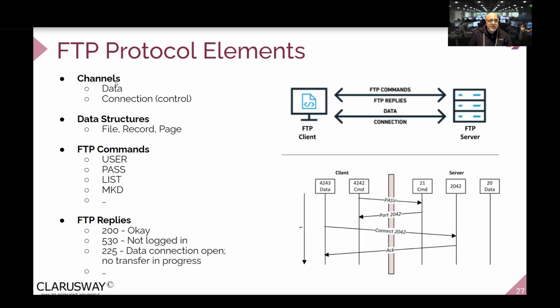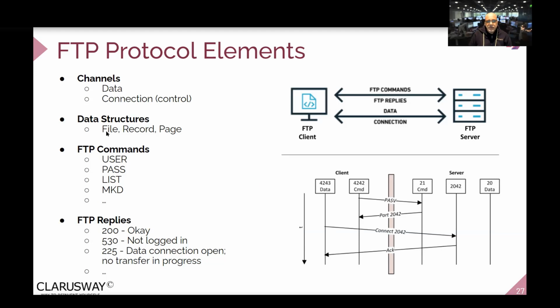First thing is the FTP protocol defines that you have to have two channels: a data channel and a connection channel. It doesn't really matter for our purposes what these are for, but you can gather from the words what they mean. The protocol itself defines two channels. It also defines certain data structures.